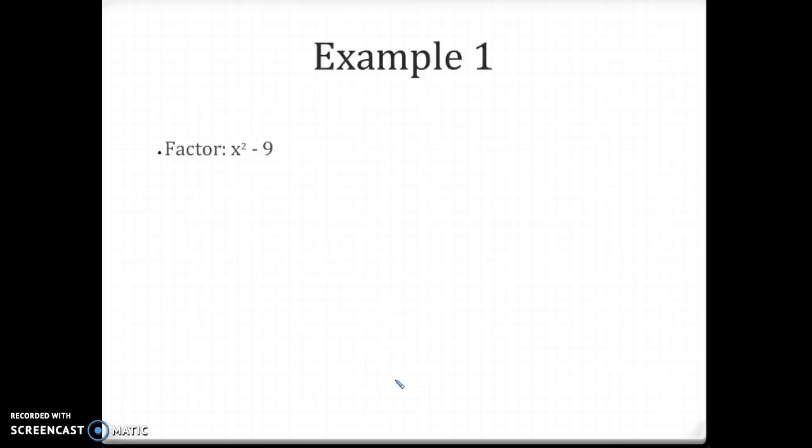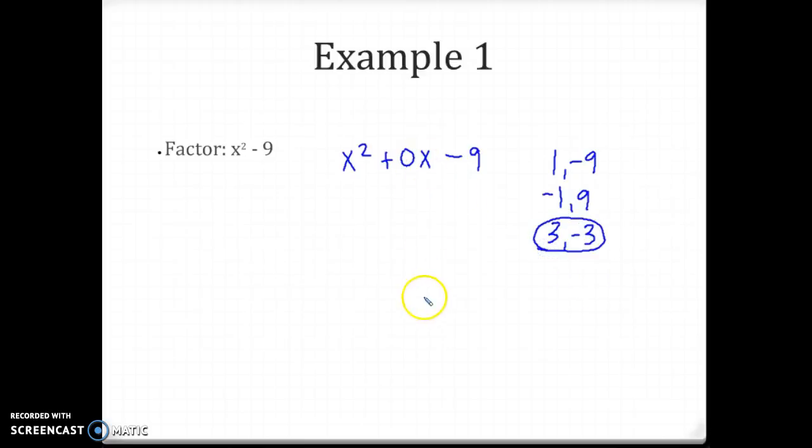Okay, so for example, I have x squared minus 9. If I were to factor this like normal, right now I don't have a b term, so I'm just going to add in a 0: 0x and then minus 9. So if I want to factor this using my plain Jane trinomial, multiply to c, add to b. Some factors of negative 9 are 1 and negative 9, negative 1 and positive 9, and then we've got 3 and negative 3. If I add 3 and negative 3, that's going to give me my 0. So if I factor this, I get x plus 3 times x minus 3.